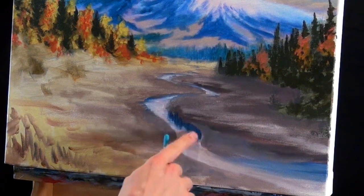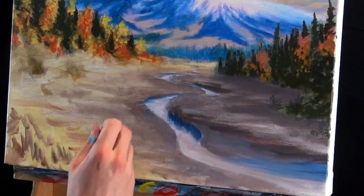Adding in those shadows. Blend them out a little bit.